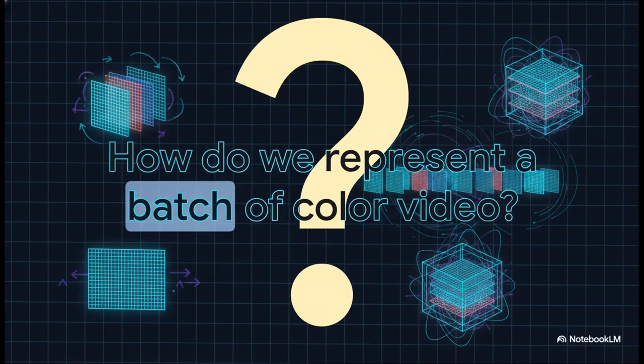Now, you might be sitting there wondering, why do we even need anything beyond a 2D matrix in the first place? Well, think about how you'd represent a color image. A matrix is great for a grayscale picture, but a color image, that needs 3 grids stacked together. One for red, one for green, and one for blue. And what about a video? A video is just a stack of those color images changing over time, so boom, we need another dimension.